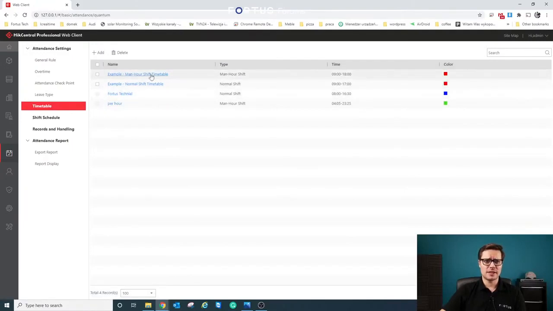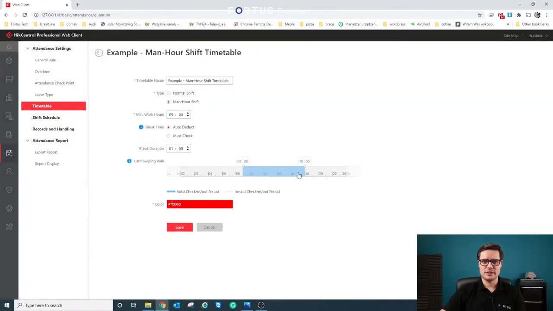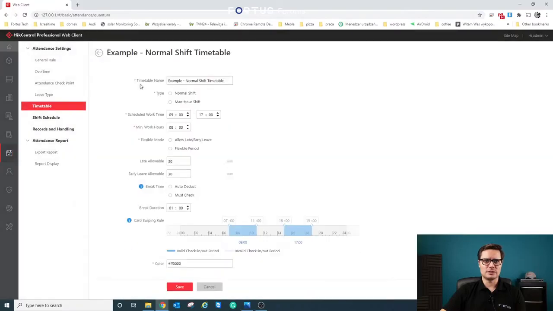A timetable. You have the two pre-loaded timetables and the example of the man shift per hour. So it will be based per hour period, between 9 and 6, and the system is going to calculate how many hours there were. If you go with the normal shift, there'll be a starting time.